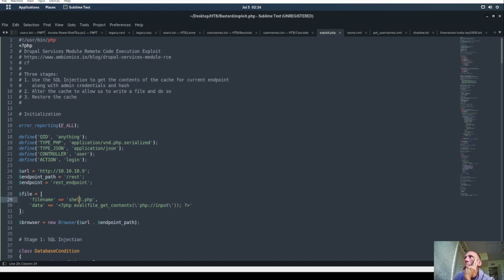Where is it supposed to go, to the endpoint path or just the endpoint? I'm wondering now. Maybe I need to actually change this out right here with the data thing, right?